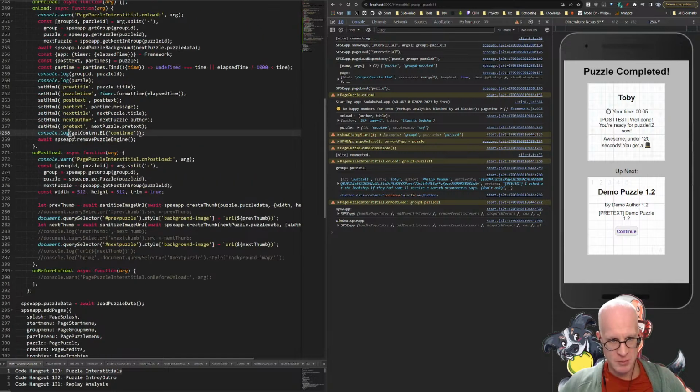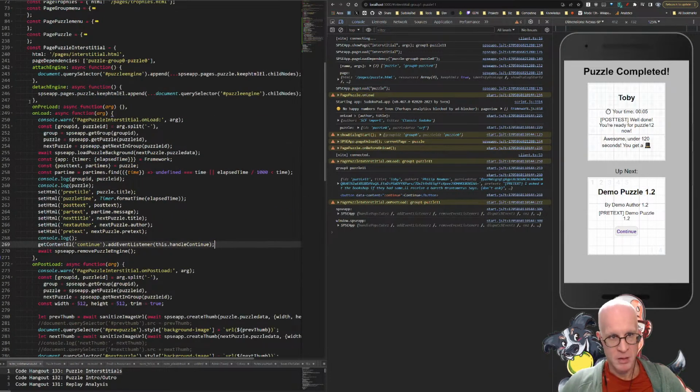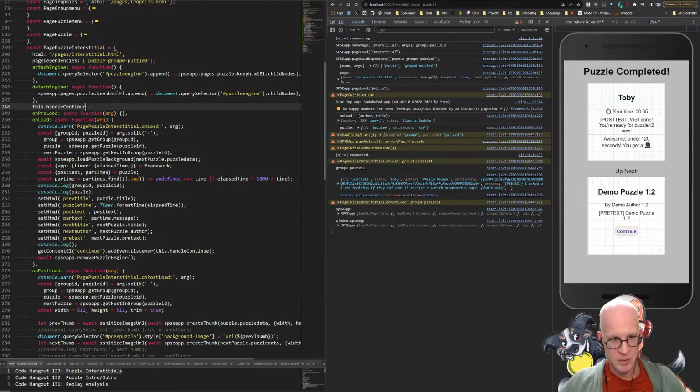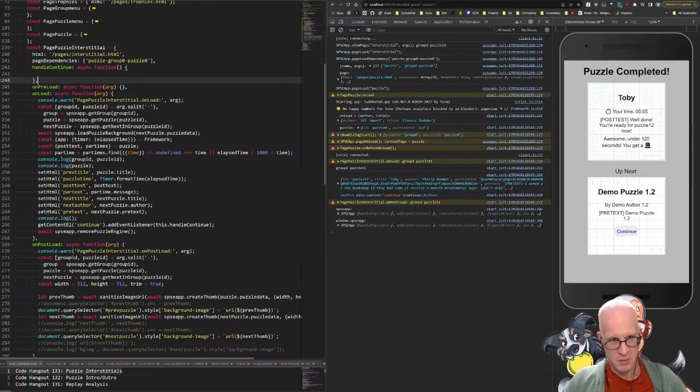So we really just want to add event listener, handle continue, like that. Oh yeah, and these we don't need now. Async function. Right.